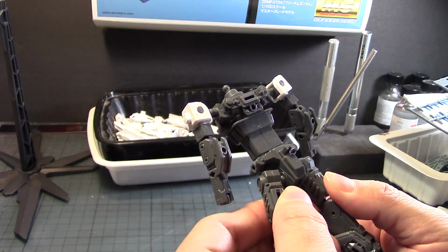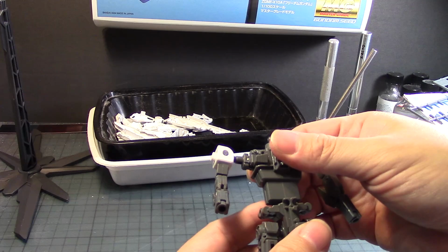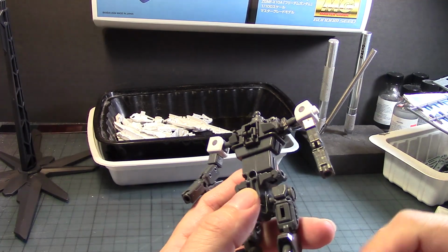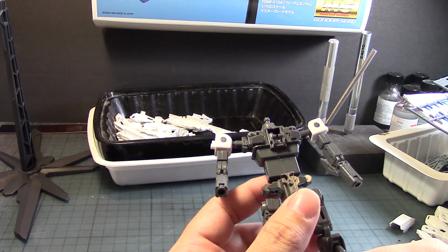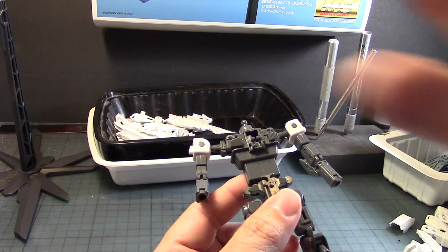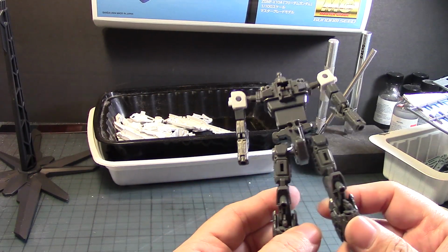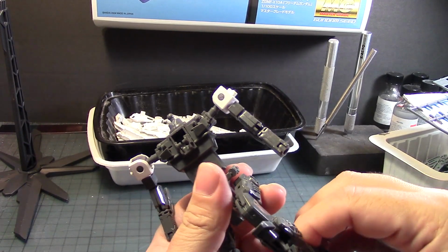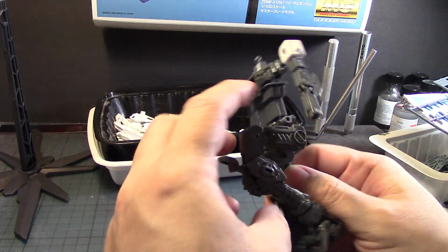The joints around the waist unit are fine. The torso area looks a little lame, of course. This little block thing there. Clearly this doesn't have a core booster, but I was shocked when I saw this and said, "Wow." You would think they would have more detail. Obviously, we'll probably see that in the 2.0. Again, this thing is stiff, so if you can hear that, I'm not fond of it, but it is what it is.